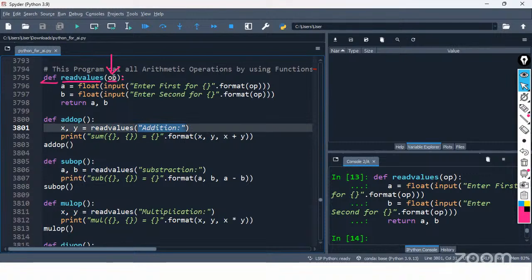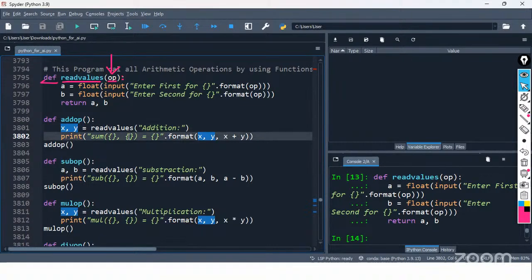I'm just passing a sequence of characters. So it has to take a parameter. A value has to be passed into the function. So initially, this function executes and accepts the values of a and b, where the values of a and b will be assigned to x and y. How? Because of the return keyword, which returns a comma b, and these values of a comma b will be assigned to x, y. What is this? Multiple assignment is being done.